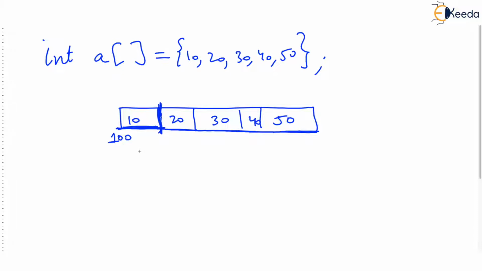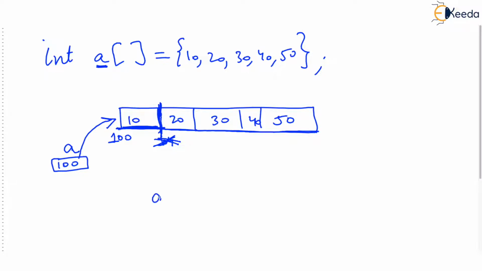As I said, on my system maybe integer consumes 2 bytes. On your system integer consumes 4 bytes. Now if the integer consumes 4 bytes, then this address will be 104 because 100, 101, 102, 103, 4 bytes will be taken by 10. But my point here in the discussion is, why worry about how many bytes an integer consumes? Let it consume some number of bytes. But you know one thing for sure, that this A is nothing but the address of the array. The name of the array itself is the address of the array.